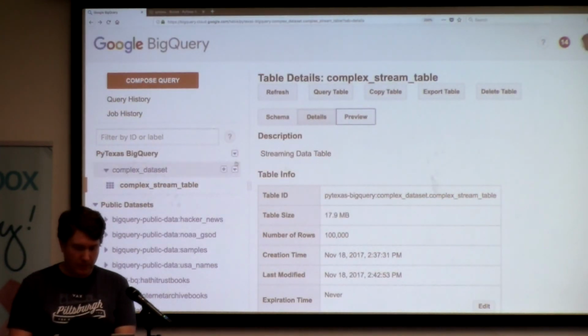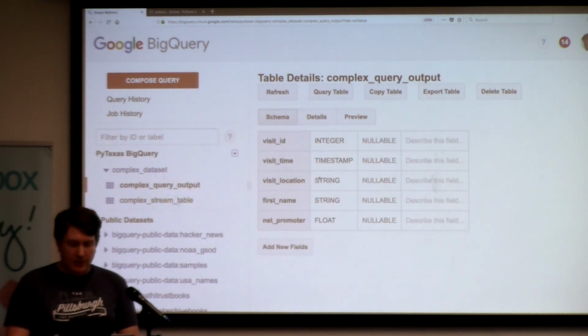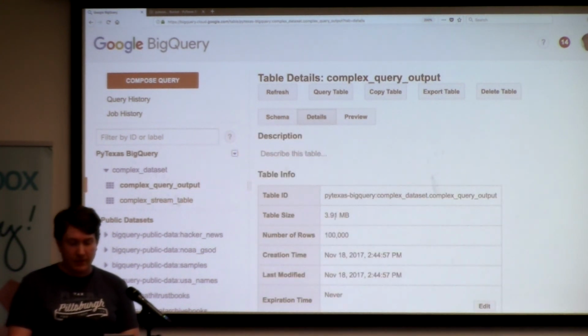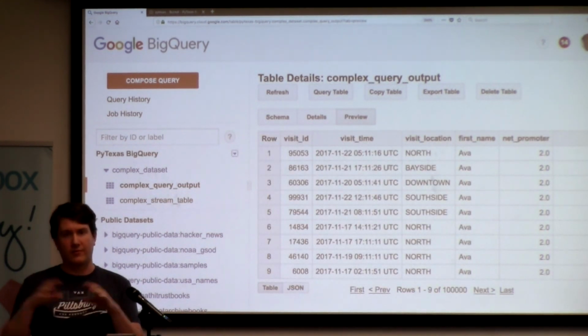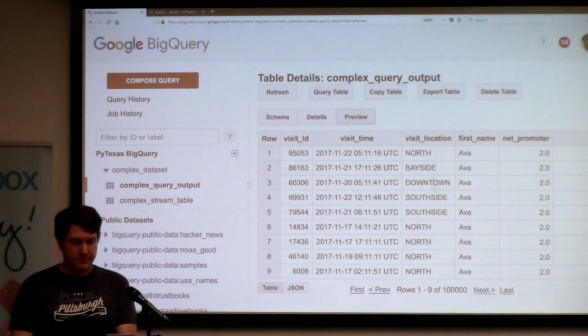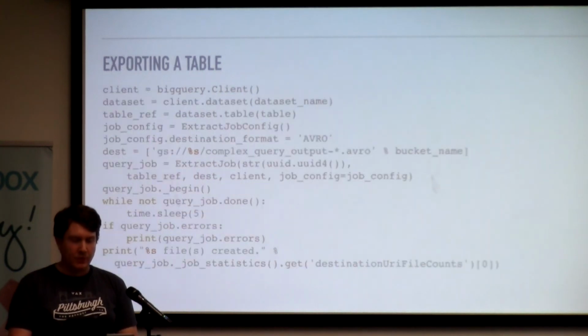And now, if we reload our data set, we have an output table that is significantly smaller, still has 100,000 rows in it, but the data has essentially been flattened because we ran our SQL statement on it that flattened it out into just a standard sort of SQL statement. So that's querying into a table.